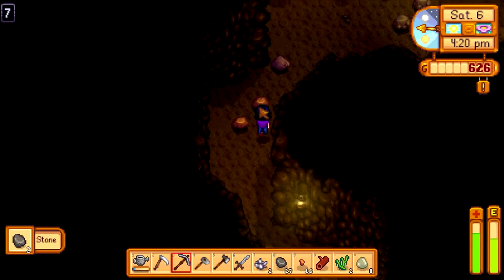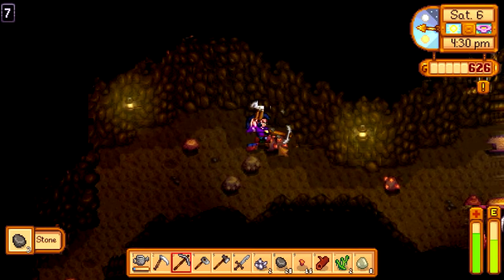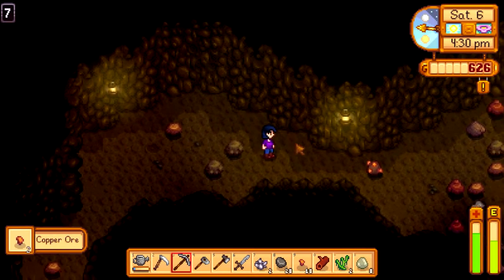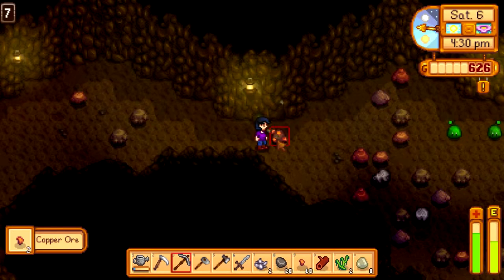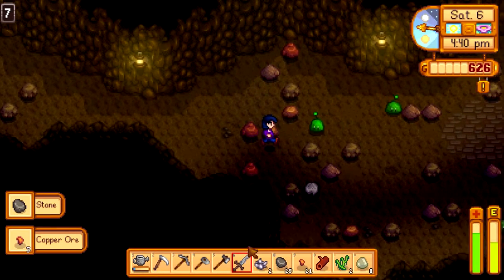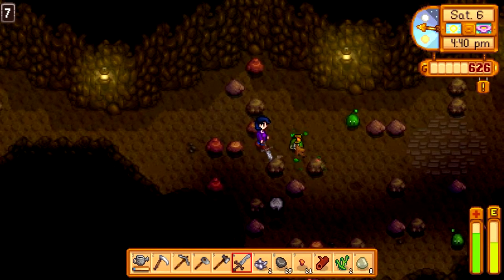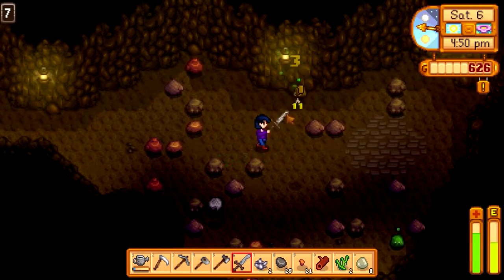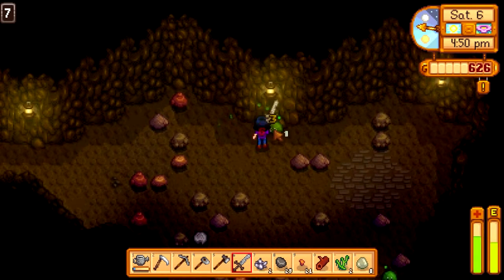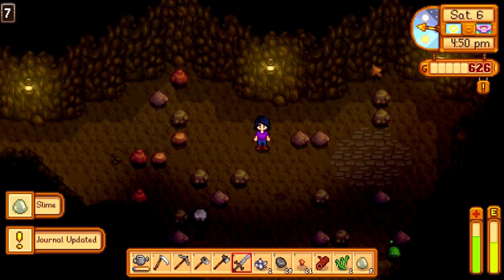I'm in level 7 now. Are there any more slimes? Ooh, more copper though. Yes. Slimes. Aggressive pieces of shit. But after this, I think I'll have enough. Yes, okay. Enter the Adventurers Guild.